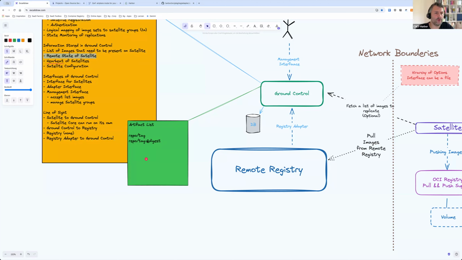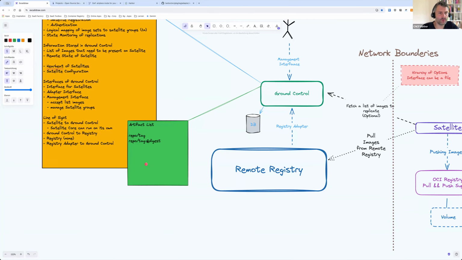Yeah. So I actually had this in mind with this phrase here, remote state of satellite. So this contains the images currently present on satellite. Right, so this is what I would consider to be remote state. Okay, gotcha. But yeah, I agree.